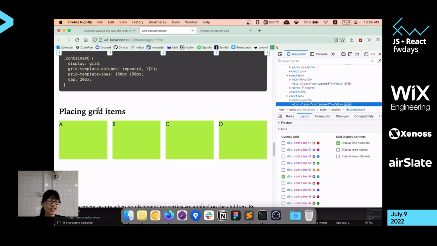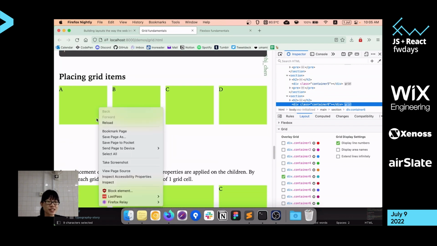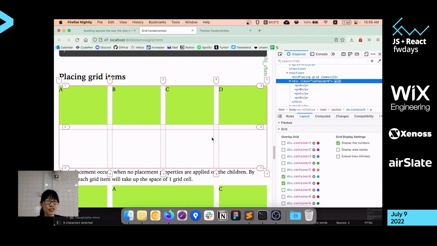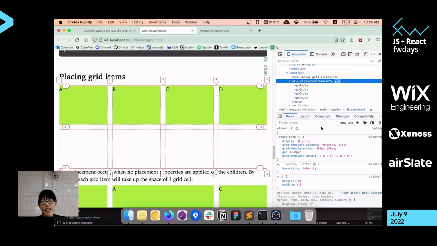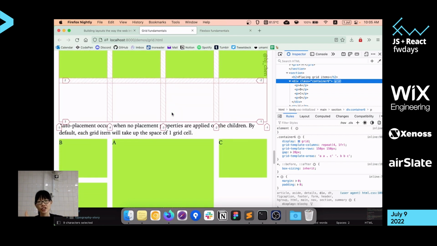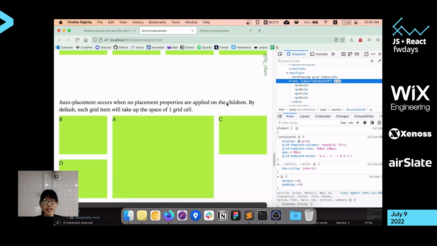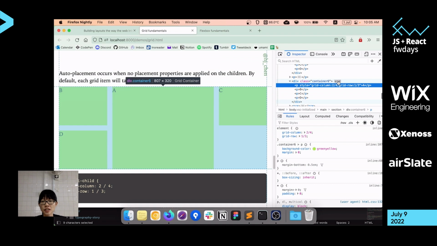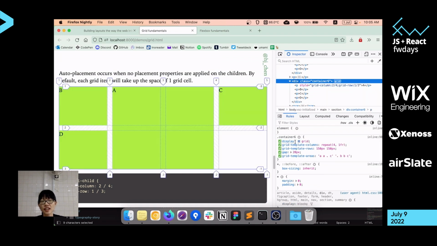Well, so far the grids have been empty, so we gotta put some items in them. So I'm gonna put these 4 items in them. So we're gonna talk about grid placement now. Without doing anything, it's very normal behavior for items to be laid out one after another. But the magic of grid is the placement, that you can place items in cells however you want, up, down, left, right, and it'll fit nicely.